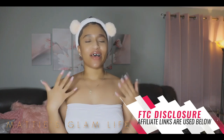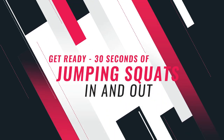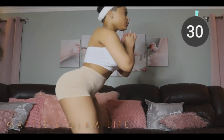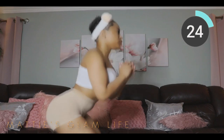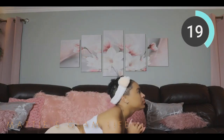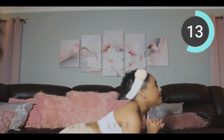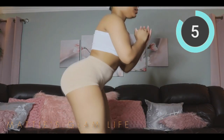Let's go ahead and get right into this full body exercise that you can do in the comfort of your own home. So after a good warm-up, I always like to start my workouts out with some good old jumping squats. So I will be doing about 30 seconds of jumping squats in and out, and then we will move on to the next workout. One thing that I will say about jumping squats, they have a tendency to make you look quite goofy, but the results that you get from jumping squats are absolutely amazing. So don't worry about the looks, worry about how that body is going to look afterwards, okay?